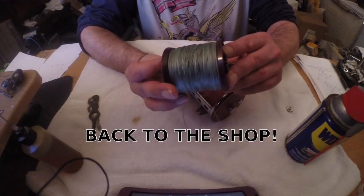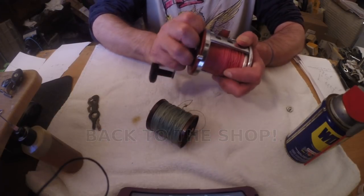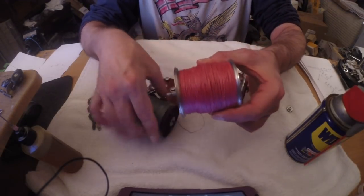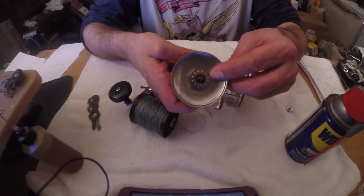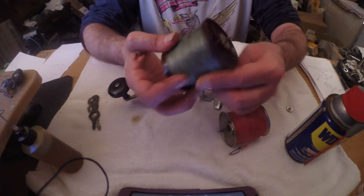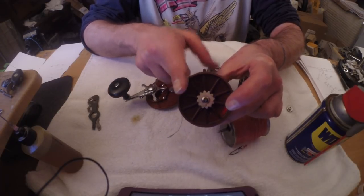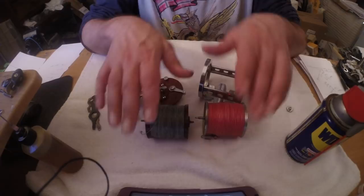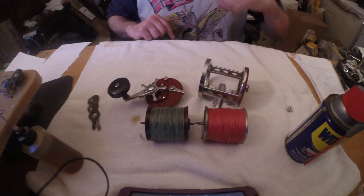I'm going to talk about spools real quick. When I'm fishing with spools on a boat, where you have to drop down deep, you're better off using a metal spool. You're going to get more line on there. That's important. On the surf, of course, line is important, but you want to cast a little further. So I prefer a Bakelite spool. I think the Bakelite is much better on the surf. Just keep that in mind when picking your spools. Also, you can use monofilament or braid, although I have braid on both.